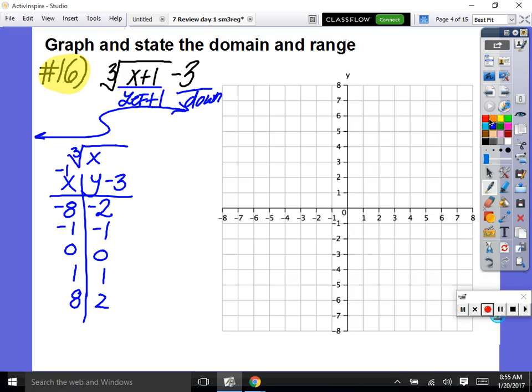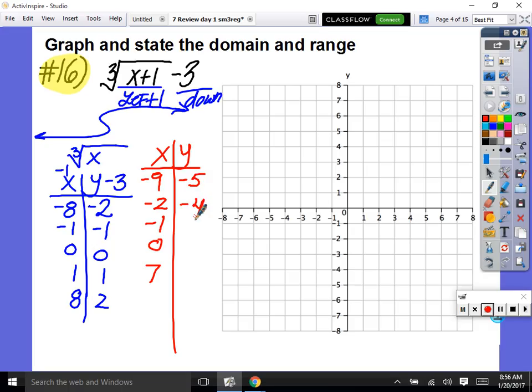Here we go. Let's write out our new XY points. This is what I want to see from most of you, because otherwise you're just doing too messy of graphs. -8 minus 1 is negative 9. Then we have negative 1 minus 1, negative 2, right? 0 minus 1. And then 1 minus 1, and then 8 minus 1. Okay, moving on. Negative 2 minus 3, negative 5. Negative 1 minus 3. 0 minus 3. And then 1 minus 3. And 2 minus 3. Now we have these new points to graph, and it's that easy.